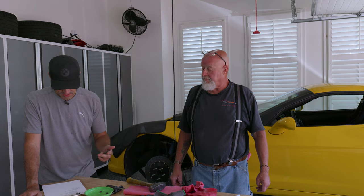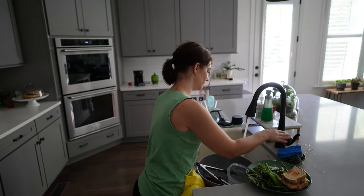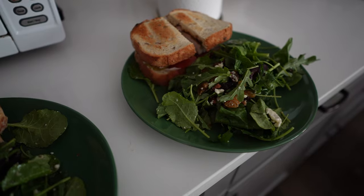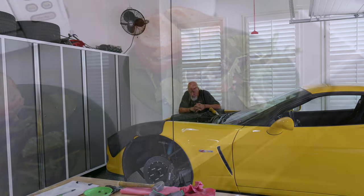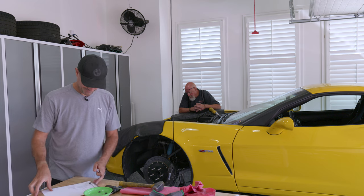We checked three things off the list: we drained the oil, removed the dry sump lines, and the oil tank. There's like eight more things to go, but it's lunchtime so we're taking a break. My wife is a trained chef — she was a professional pastry chef for many years — so lunchtime in my house is always awesome. If you ever get the opportunity to marry a chef, I highly recommend it.